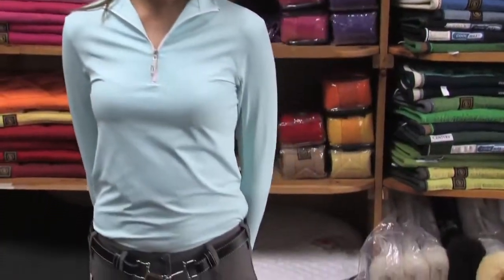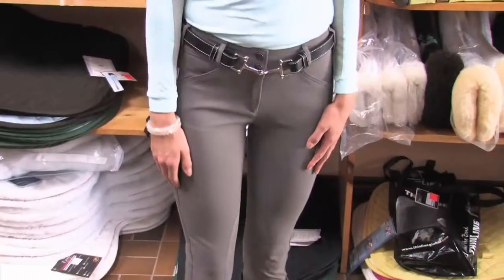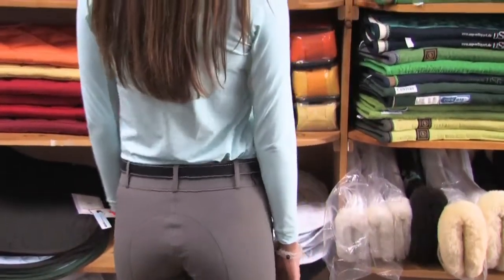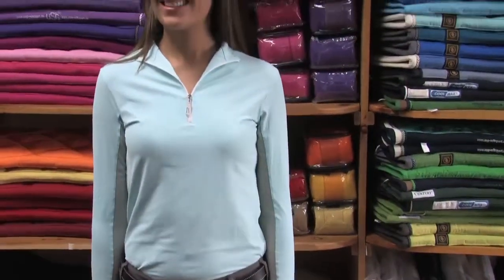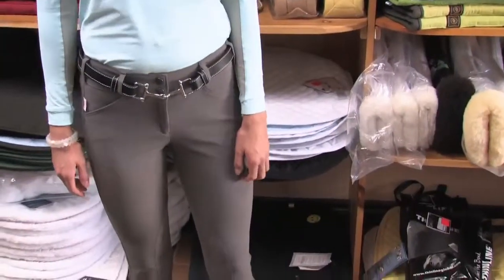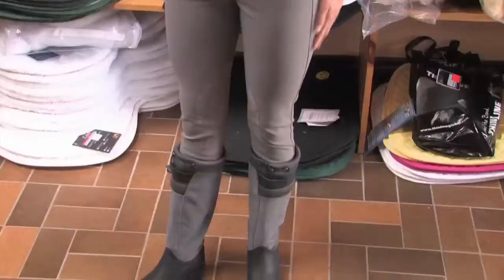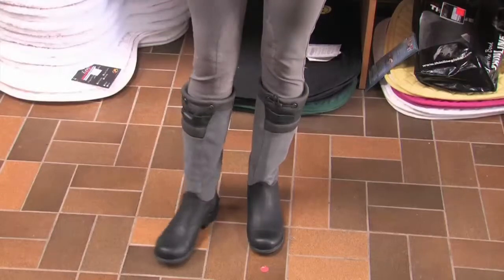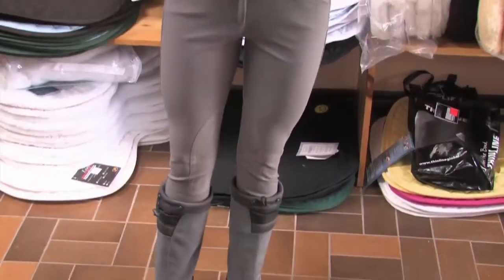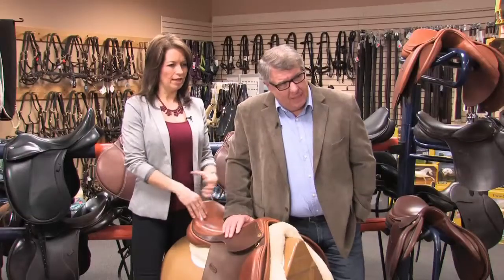This is Danielle, showcasing Tailored Sportsman with the exception of the belt, which is Lilo from Spain. The Tailored Sportsman top is a moisture-wicking performance top for spring and summer — very breathable, technical, but something you can wear anywhere. The riding breeches are Tailored Sportsman, very fitted, coming in varying sizes to fit a lot of different body types. The legging look is very much in right now. The boots are the Ariette Broussard — our top-selling winter riding boot, partly because it's a riding boot that doesn't really look like one. The two-tone colors and the fit look great.